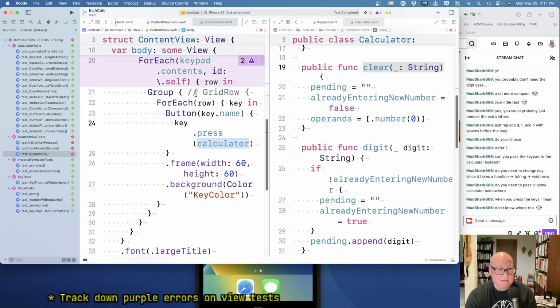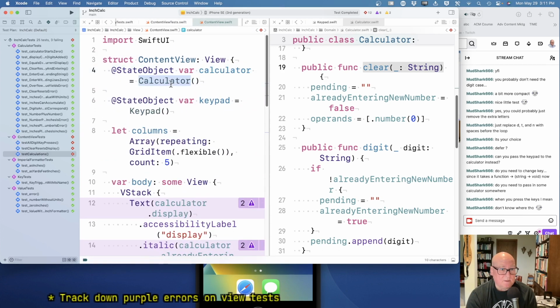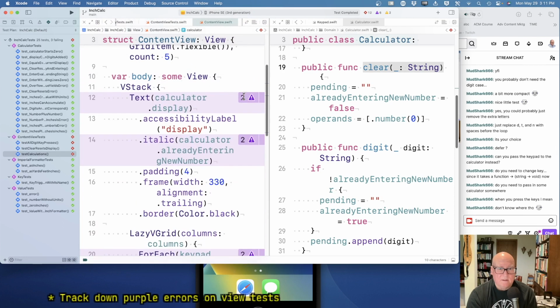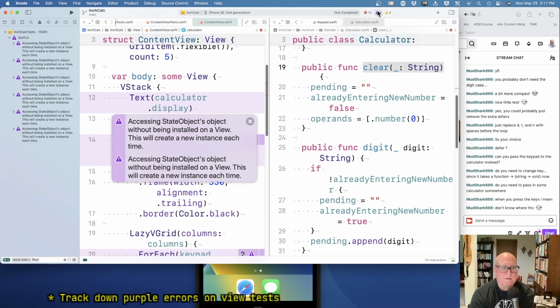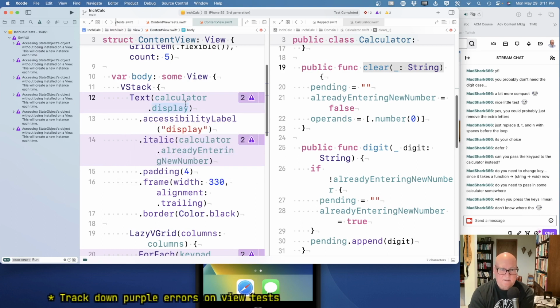I mean, that's got the calculator that's created up here. Now, this may be... Well, maybe that's what we're getting. I don't know. The tests were working even though we got some occasional complaints like this. But I think what it's saying is it's going to create a new instance of our display state object without being installed on a view.